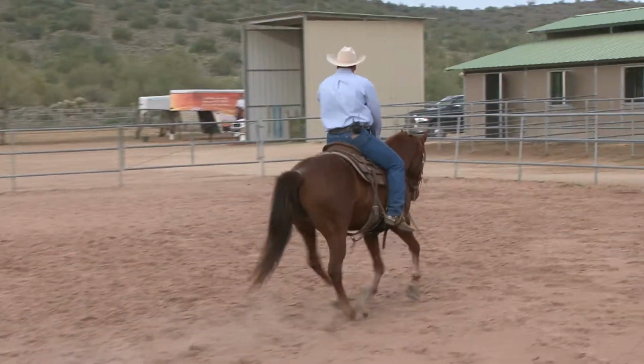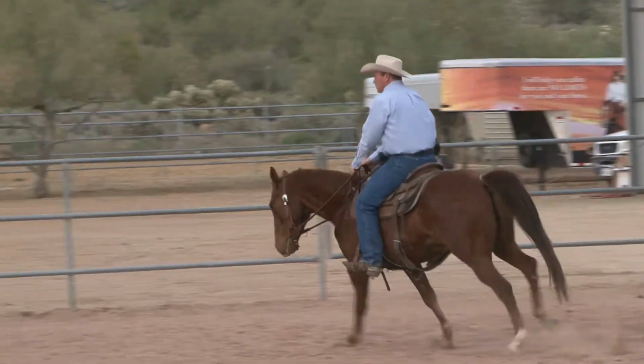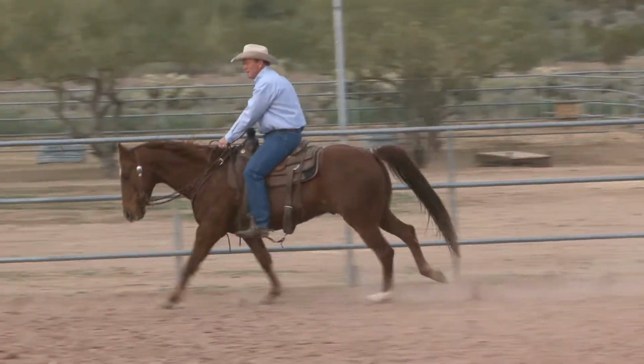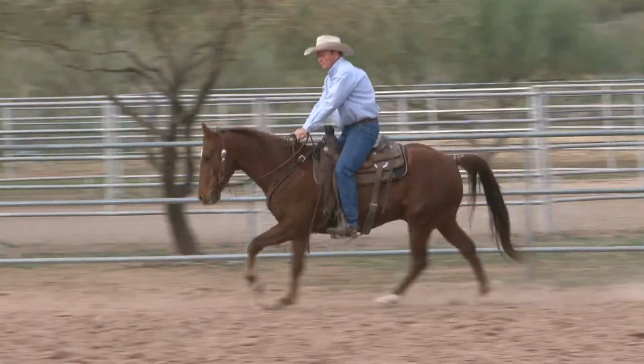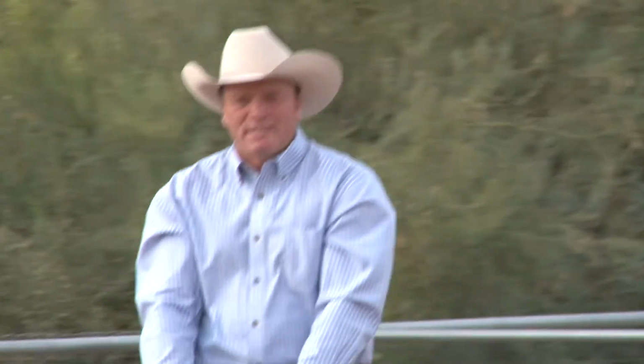What happened instead is my eyes. My eyes take this horse where I want him to go. I move him up here, and I look where I want him to go. One of the things that is absolutely amazing to me is if you keep your eyes up, your butt stays down. It's that simple. Watch what happens.